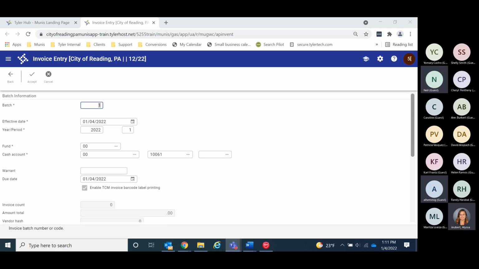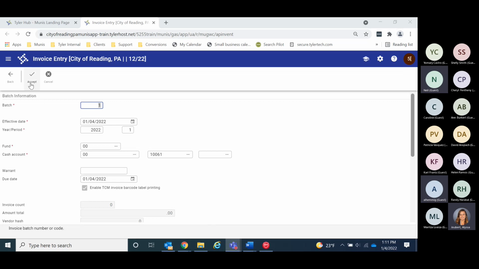So if it's two different vendors, then that's different. It'll go off the vendor and the invoice number. And then the other piece that it goes off of is the PO. So if the PO's already been closed or processed, you'll be able to tell pretty quickly. And I'll show you what I mean.